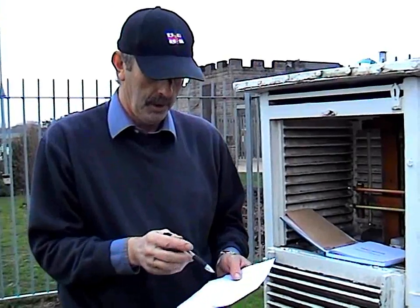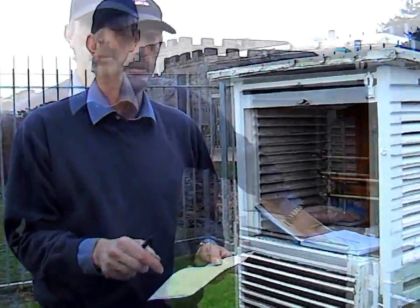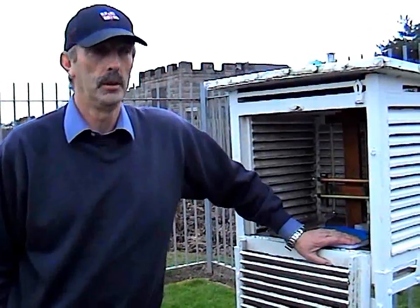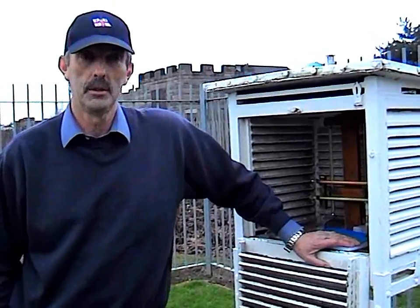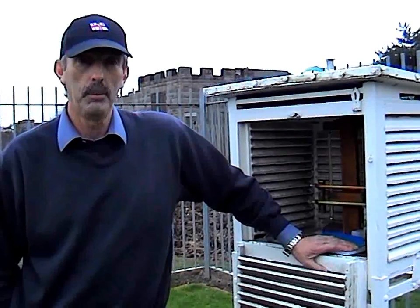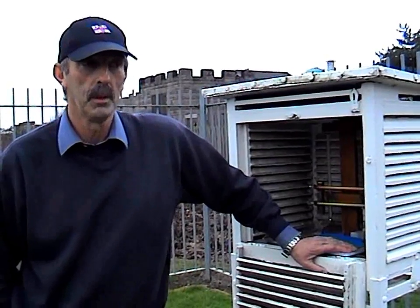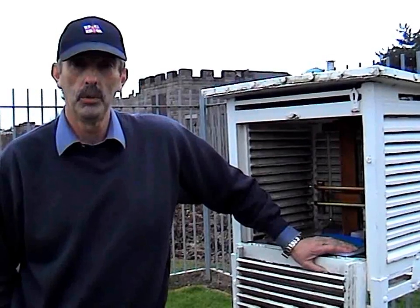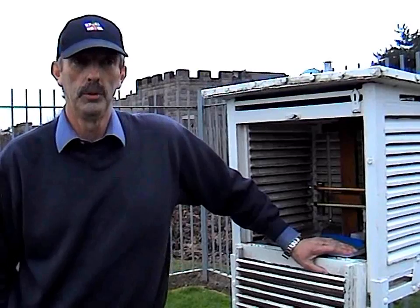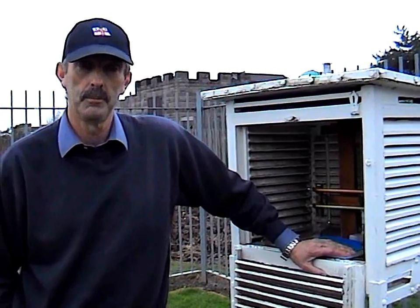They analyse what there is and they sell it on to whoever wants it. I come and take the temperature just before 8 o'clock in the morning. I have to take 4 readings, and the rainfall, that's 5. I take the dry bulb, the wet bulb, the maximum and the minimum. The minimum is the one we use overnight temperature for the morning reading. That gives you the lowest it's been overnight.